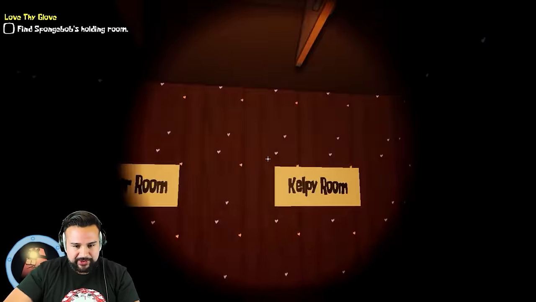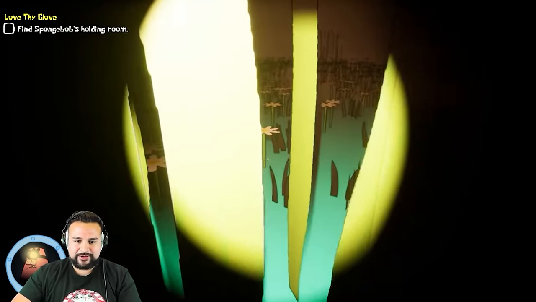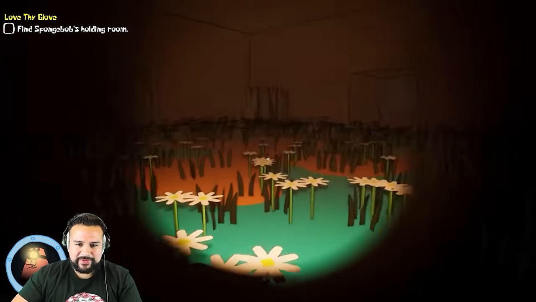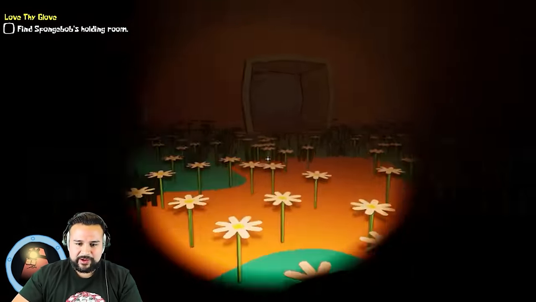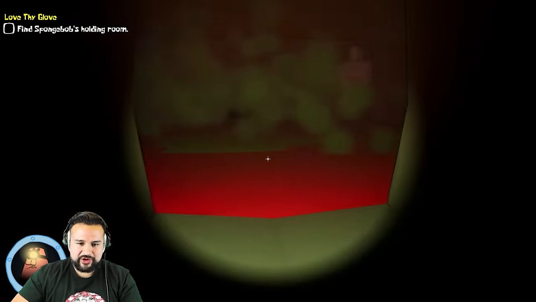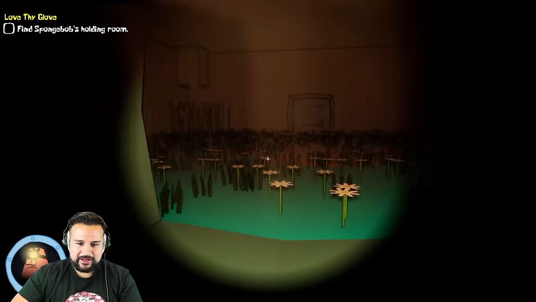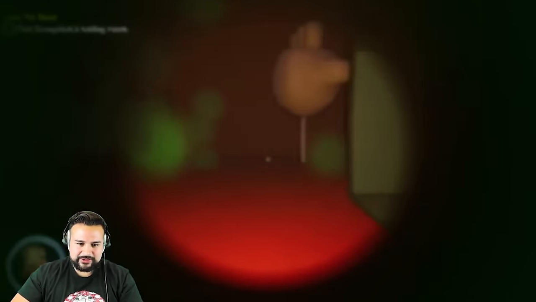Okay, let's try out another room now. Let's go into the flower room and see how this goes. I need some weapons or something because the little worms be attacking me and I don't know what to do. Let's go that way. All right, let's go. Okay. Let's check behind me because they be sneaking up on me. Okay, let's go. Oh no.